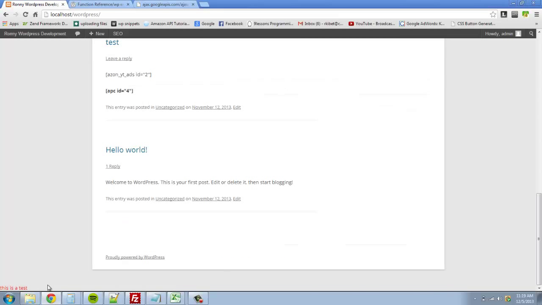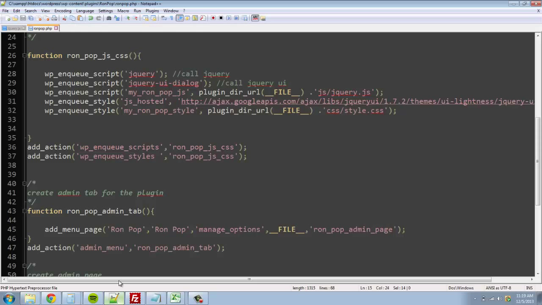So there you go, it's red. So CSS is working fine. Now let's go ahead and make it look beautiful.